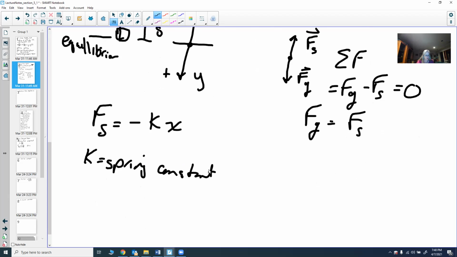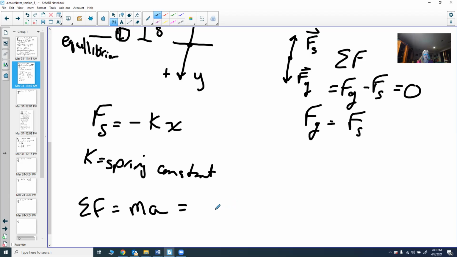Now let's say we put this thing in motion. So now it is in motion. The force due to gravity and the force of the spring are already canceling each other out, so we don't need to worry about the force due to gravity. But we need to think about, again, what forces are acting on this. If it's in motion, the sum of the forces by Newton's second law is mass times acceleration. And the only force that will make it actually move at this point is that spring force.